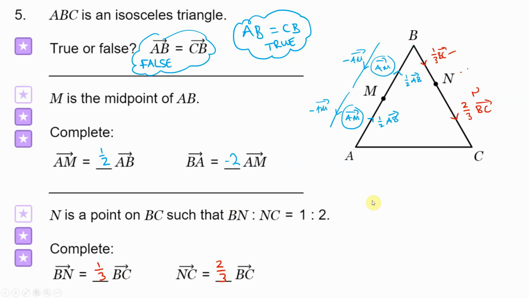And that's how these vector questions can start getting harder. By instead of having midpoints, you have to deal with some fractions like this, and they like to give it to you in ratios, because that's a nice way to represent stuff, but it's not a nice way to do algebraic working. We want to convert that to fractions. But I'm going to leave it there for today.